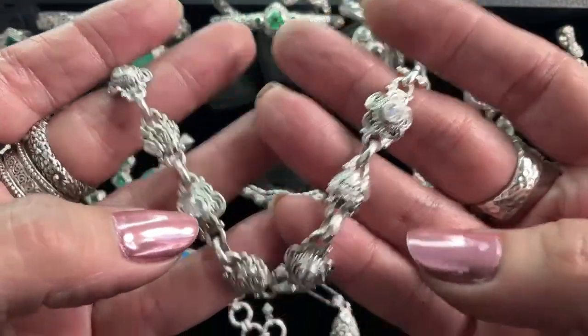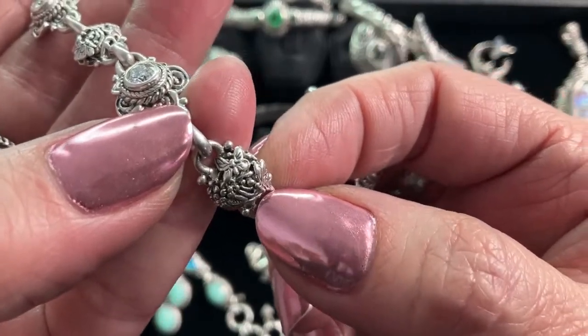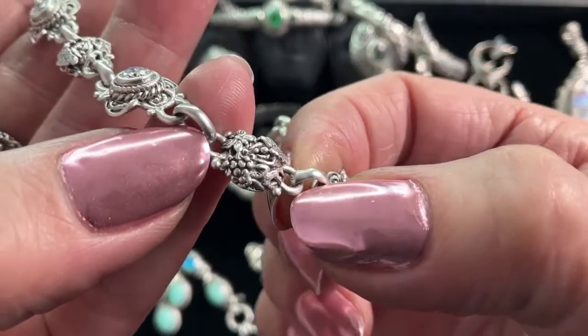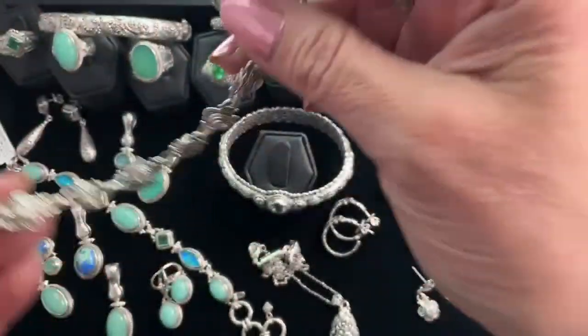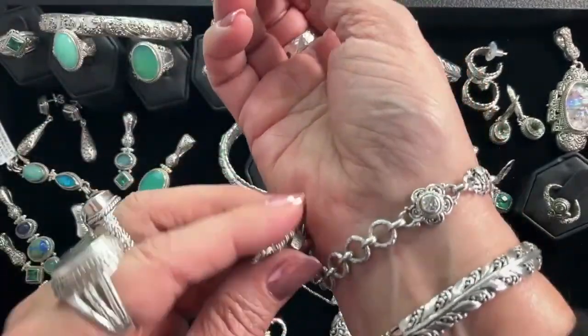Bright white and sparkly. And then this I just love because you see the little butterflies on it? See the little side of the butterfly? And the little flowers, the little frangipani flowers. I just love this little piece. And I use this little piece in a lot of things. But I love it with this bracelet. To me, I love this stack like this.